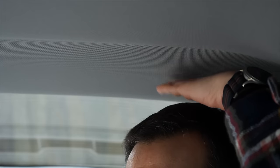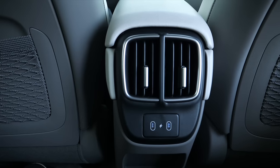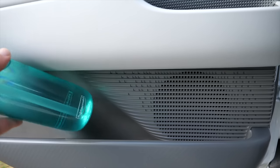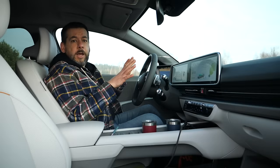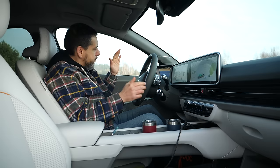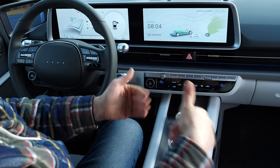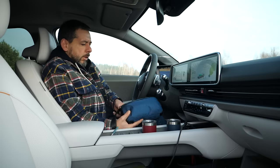I'm 175 centimeters tall and with the driver's seat set to my driving position, there is plenty of legroom and more headroom than the falling roofline would suggest — but this comes at the expense of luggage space. The rear seats are heated, and there is an air conditioning vent, two USB-C ports, and a 230-volt outlet. The door pockets are tight, and there are some small cubbies around the speakers. The cockpit looks slightly different than in the Ioniq 5. Designers added a 3D texture on the doors for ambient lighting, which forced the window switches to move to the center console. The console is now fixed rather than sliding like in the Ioniq 5, but underneath there is a large cubby for a purse or bag.